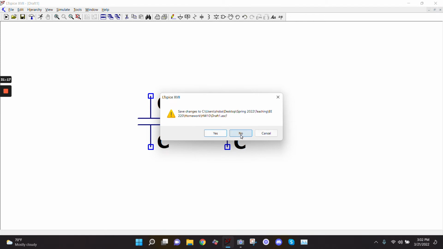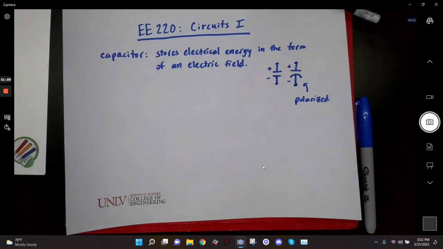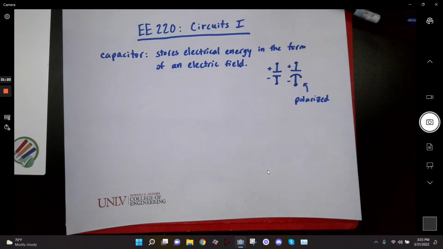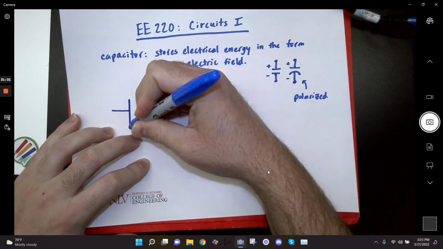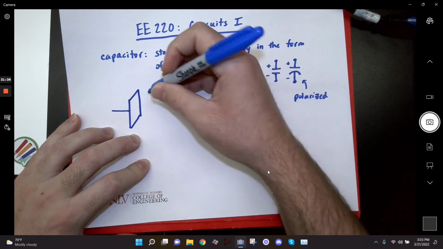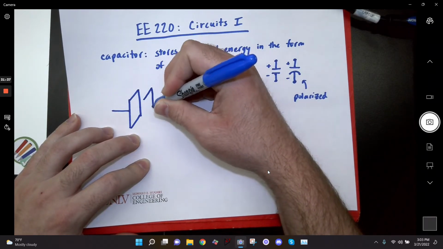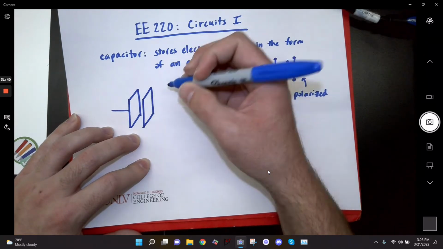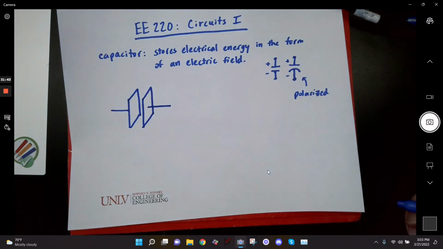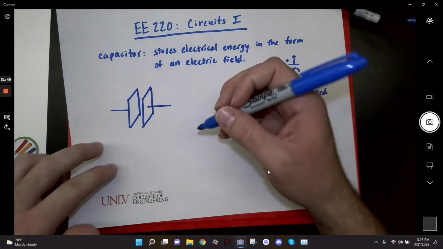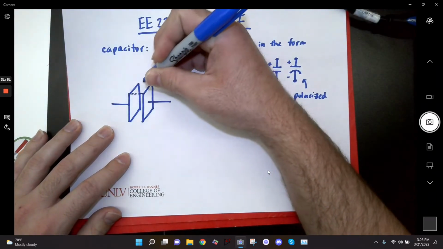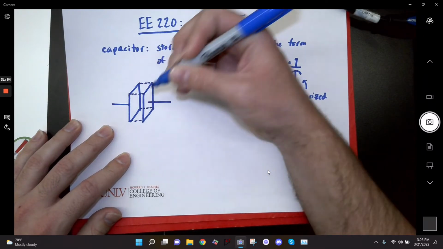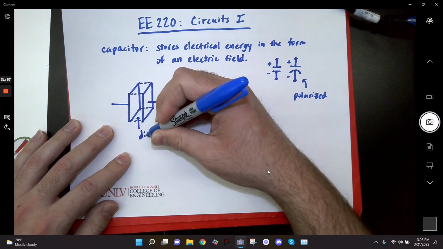Now I'll talk a little bit more about what they are and how they work. What a capacitor really is, is basically two conductive plates. That's why it looks like this. So what you're looking at when you see a capacitor is you have a plate here, and then you might have another plate over here. I'm trying to draw this in 3D. Does that look 3D enough? Oh, yeah. All right, so you've got two plates, and the plates are conductive, and in between the plates you've got some material that's not conductive, and that material in between is called the dielectric.